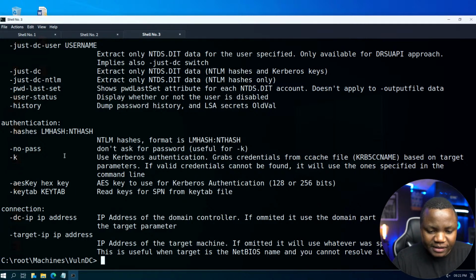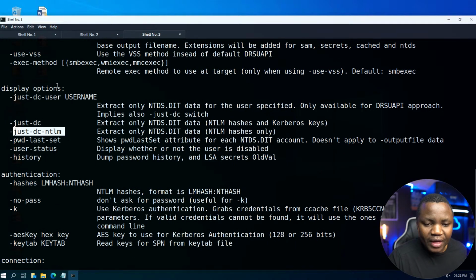And as you can see here, there's so many things you can do. You can point to a domain controller if you know the domain controller and you're trying to sign in with an Active Directory account. In this case, we're targeting the domain controller, so it's not a big deal. You can use just a DC user or just DC or NTLM, where you can actually extract this file here, which is a really fun activity to do.